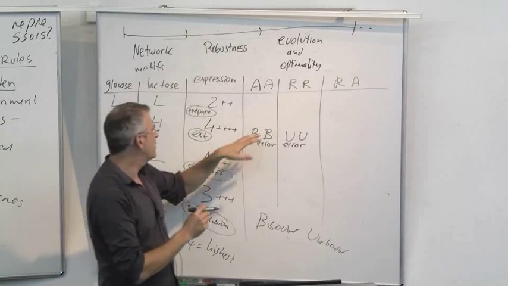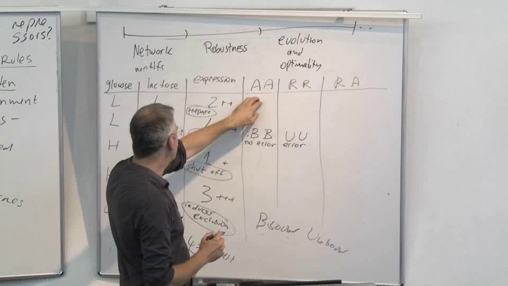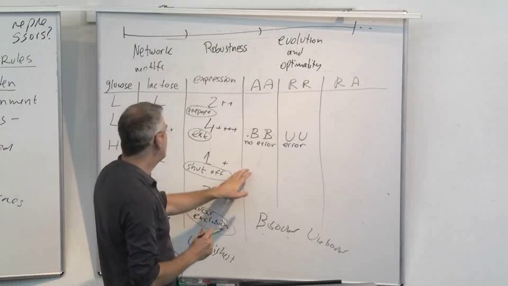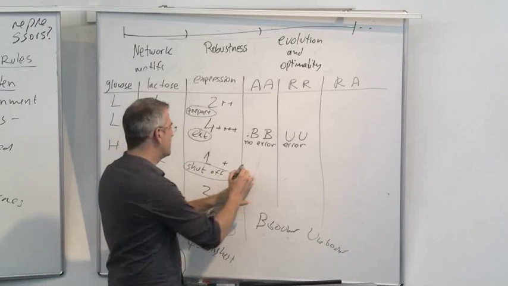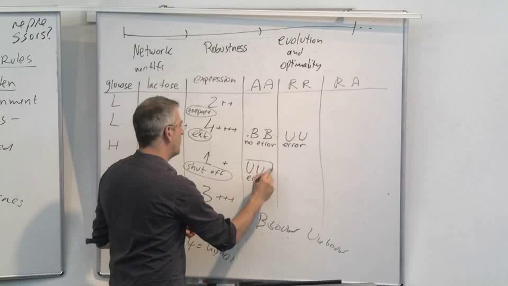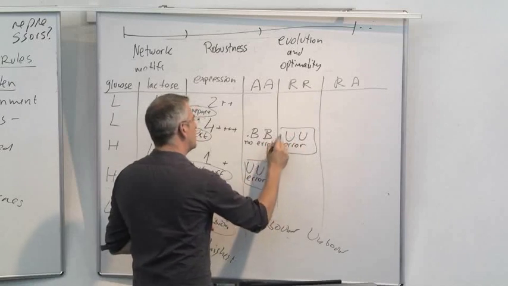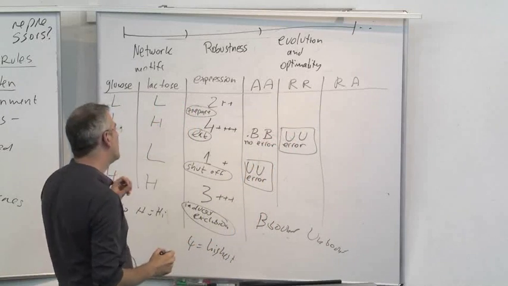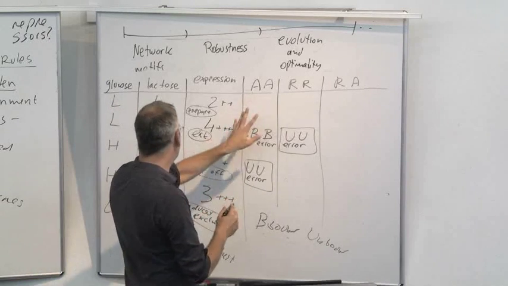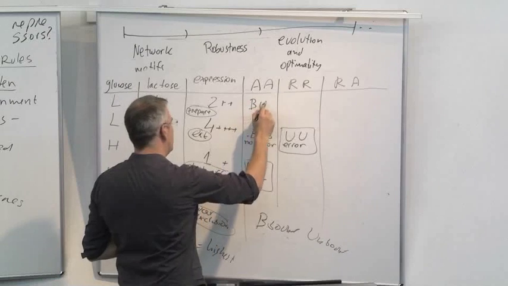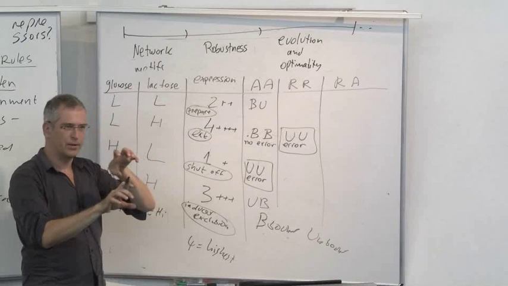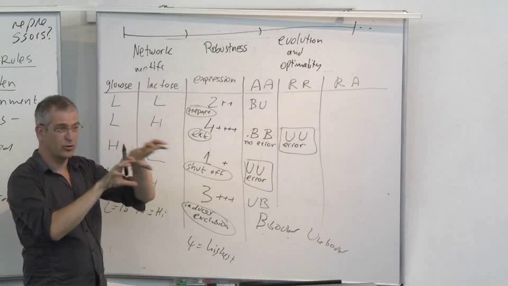Okay. Let's fill it out. So activator, activator, what's the most error-prone state? It's the one where they're both unbound. That's the lowest expression, okay? Unbound, unbound. That's the error-prone state here. And then you have the bound, unbound. So when one of them binds, bound, unbound, and unbound, bound, then you get the intermediate states when one or the other binds. It depends which of the 2 activators is stronger, you can say.